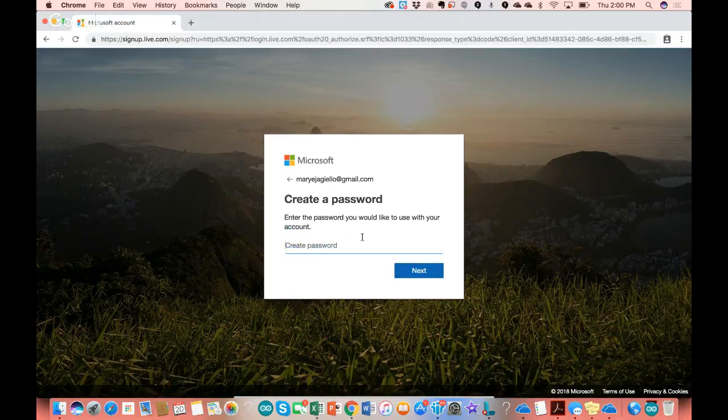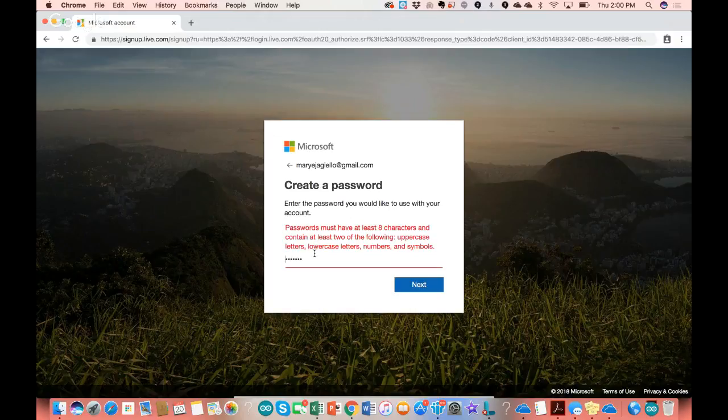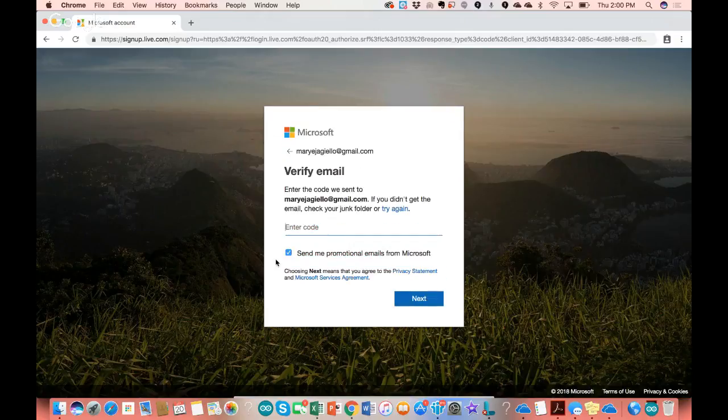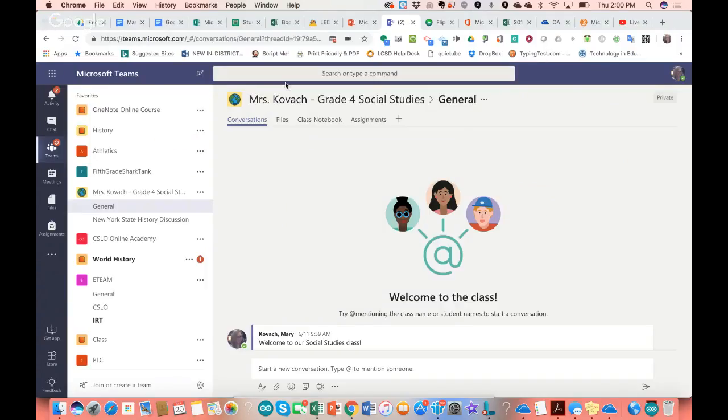They'll create a password for themselves. It has to be at least 8 characters. They'll receive a code just to prove it's really them creating the account. They would enter that code and click next, and that would create their Microsoft account. Then they would be able to join your team. I won't actually walk through that part right now.